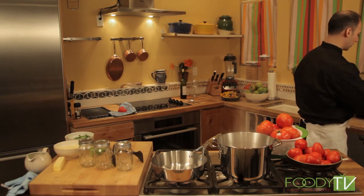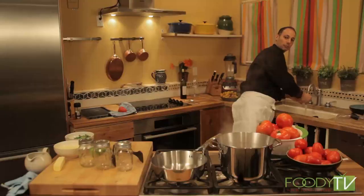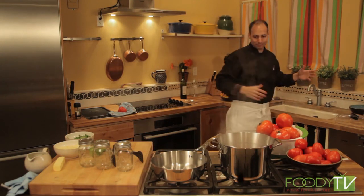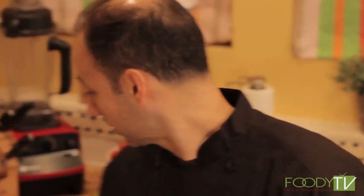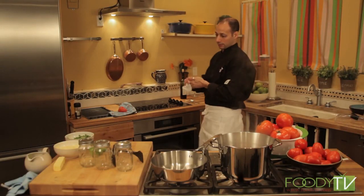All right, that does it. Wash your hands. Again, you could take a strainer and put it through to get all those seeds out. Some people will say that it's bitter. My taste, I don't really think it's bitter or not. Tell you the truth, I don't care. I leave them in.